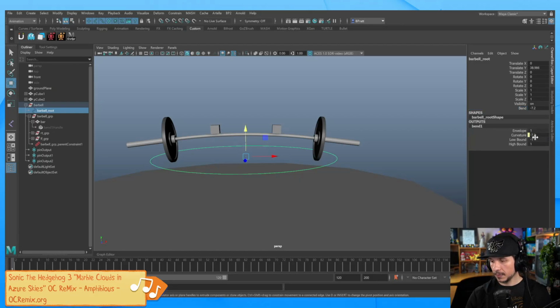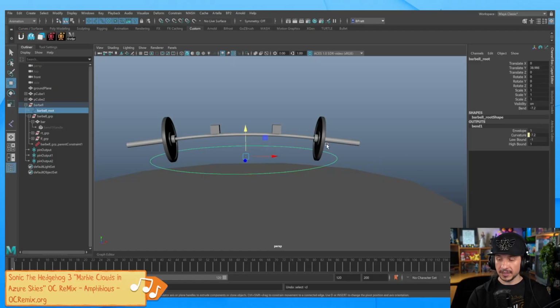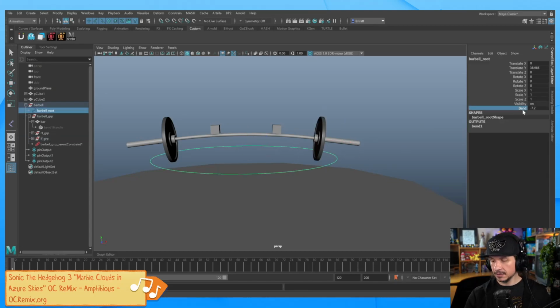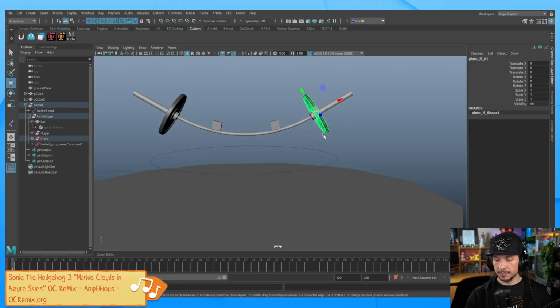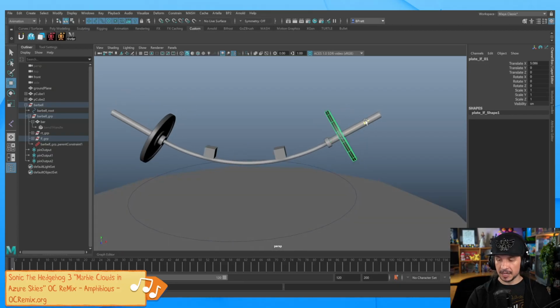Let's see, I'm trying to think if there's anything else I can show on this. Now, actually, one thing that's really cool is because of the way the bar is bending, the plates and all the other elements here are going to follow along and still be animatable very easily.